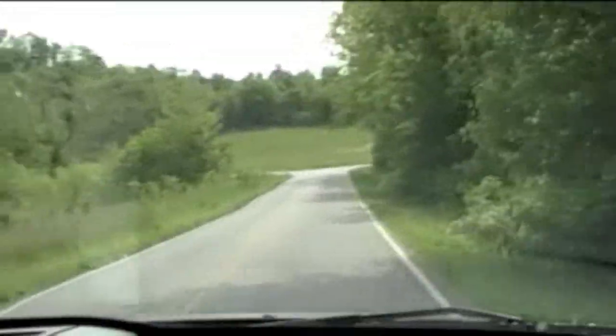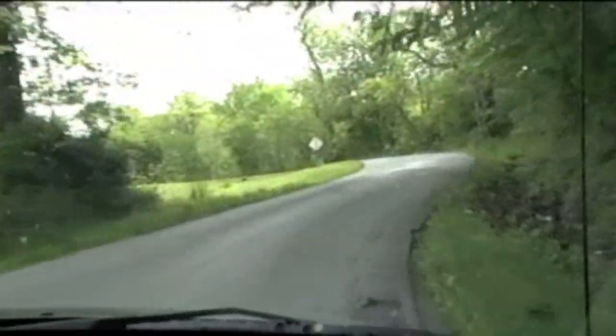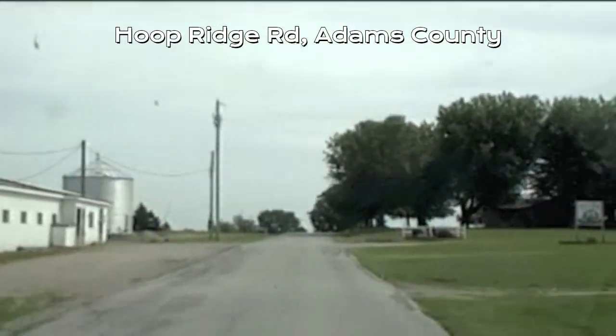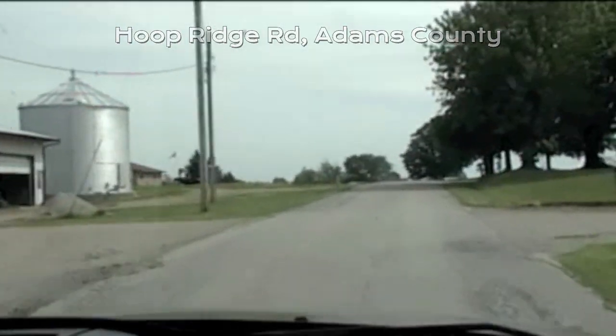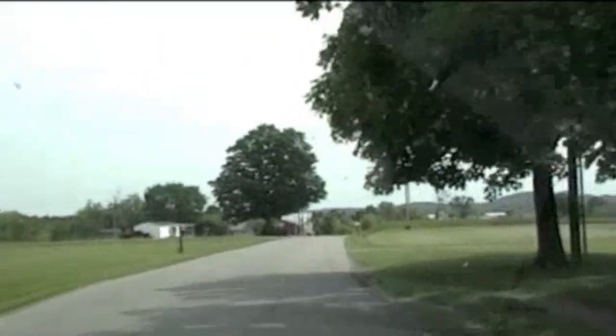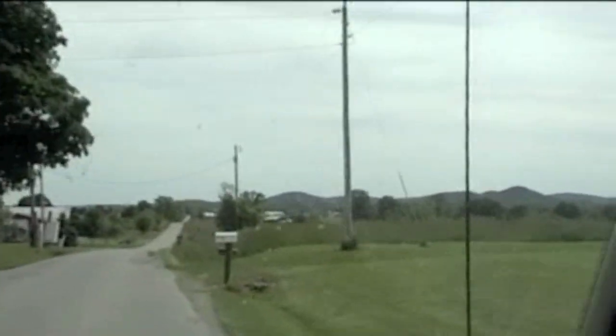Oh, I should check the map. I don't know if we want to go right or left here. Uh-oh. Looking for Steam Furnace Road. Gonna go up the mountain now. We're on a high elevation, which means there aren't a whole lot of streams crossing us. This would be a choice for a trace because of its absence of streams. You really can't tell that we're on an elevation, but you look to the right and to the left, there's lower land.